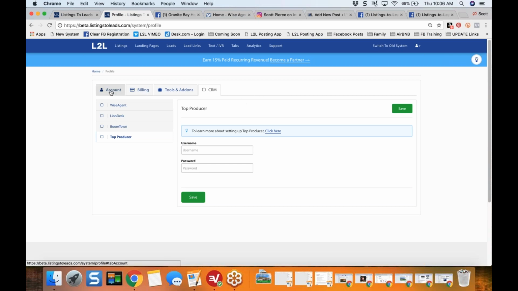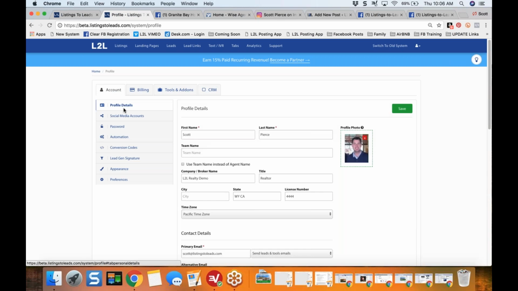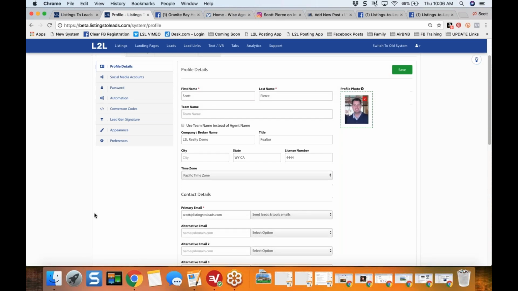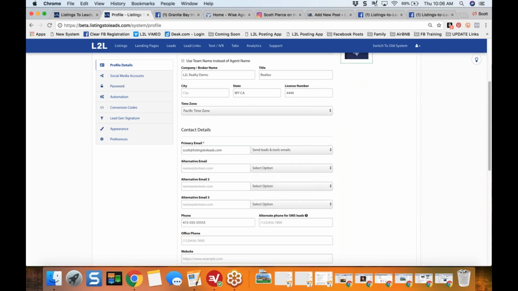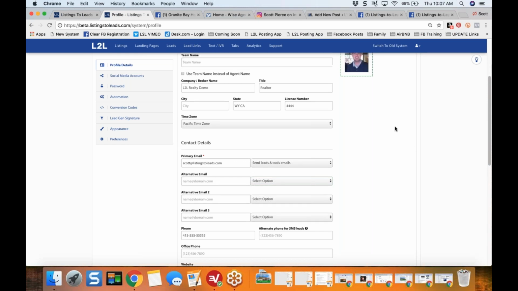But back to the account tab and the profile details, if you're using something like Follow Up Boss or Realty Juggler and so on, you can put that email address from those programs into here, any one of these slots, and select Send Leads To for it. All right, and that'll send that lead to Follow Up Boss, and it will route properly and all that kind of good stuff. So take advantage of that. Let's get those leads where they need to be at.